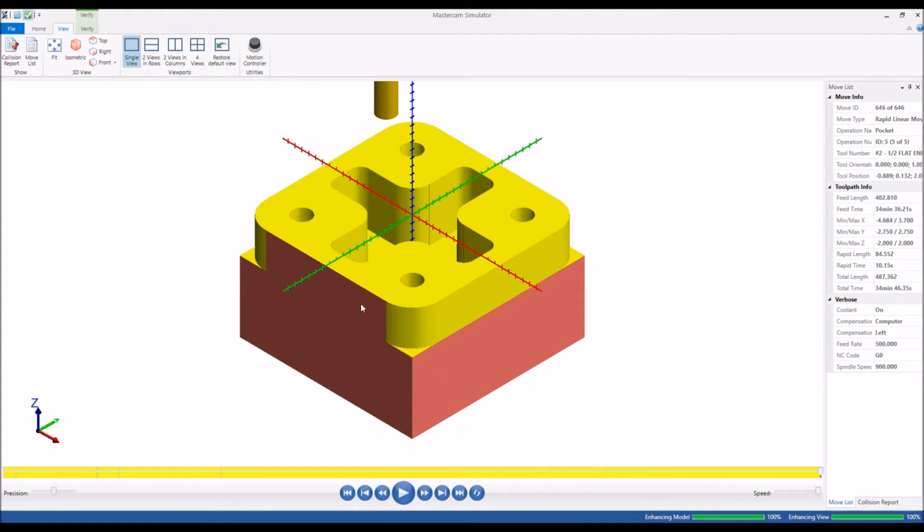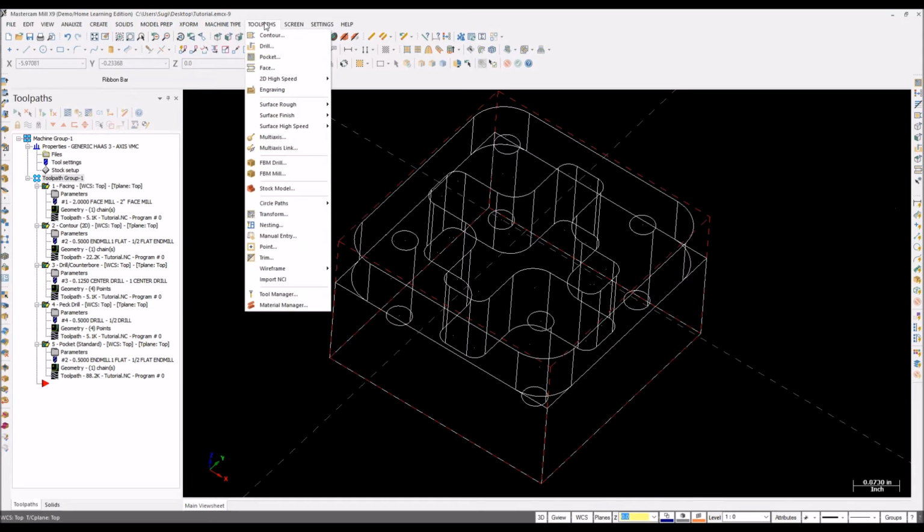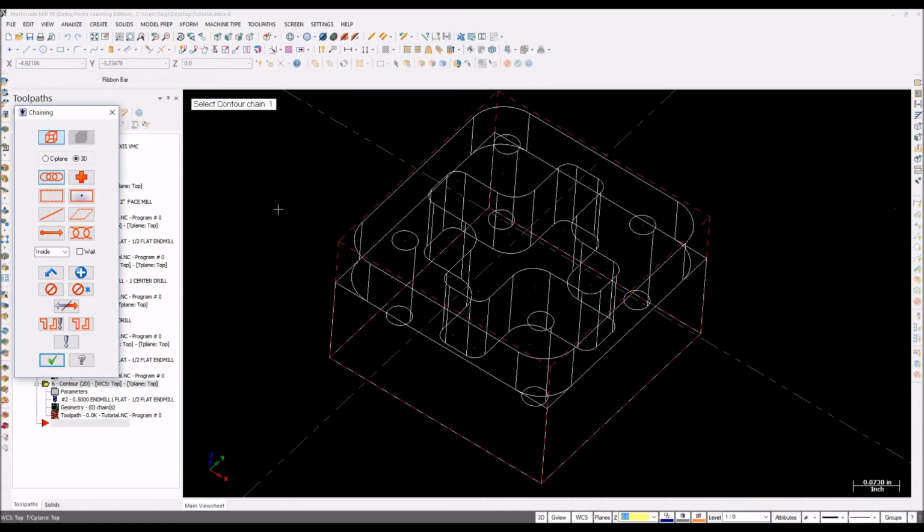At last we can make a chamfer if we want in the middle, or else we can use a file and then chamfer it. I'm going to use a chamfer tool in the Mastercam toolpaths. I think it's contour. Yeah, it's contour. Select the outer edge.